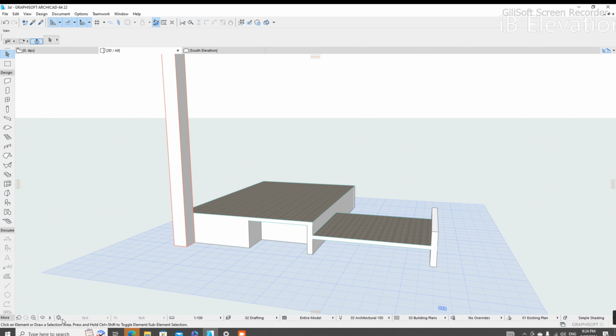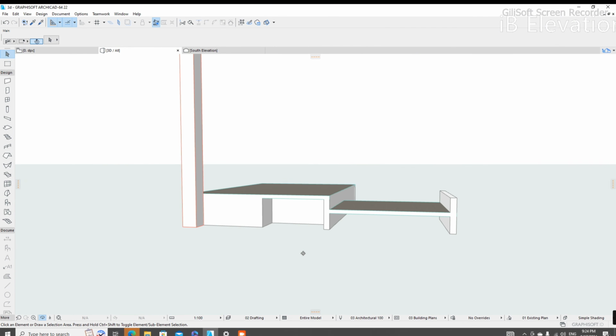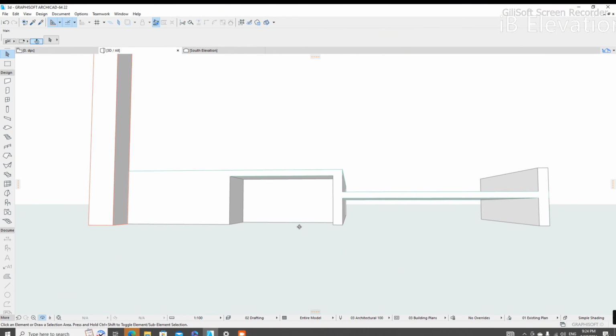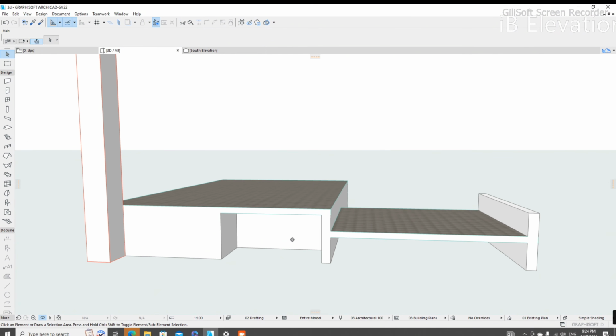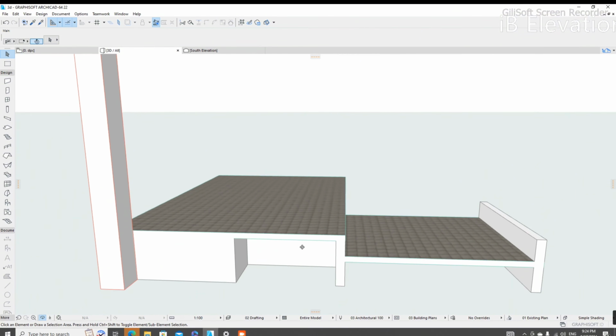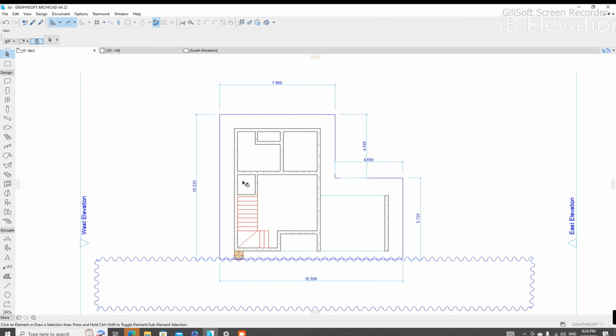So let's come down to the spot. You can see very well, guys, that it's not right where I want it. Okay, you can see very well. I'm having it exactly where I think I need it. That's where I'm having it, where I think I need it. Let's come back to this spot.